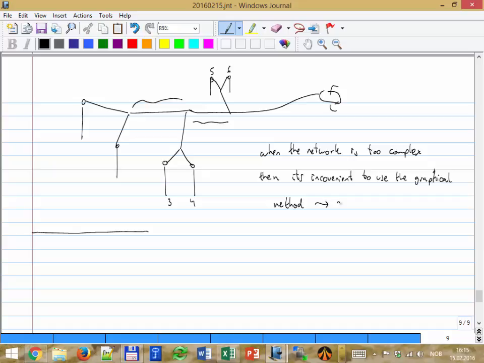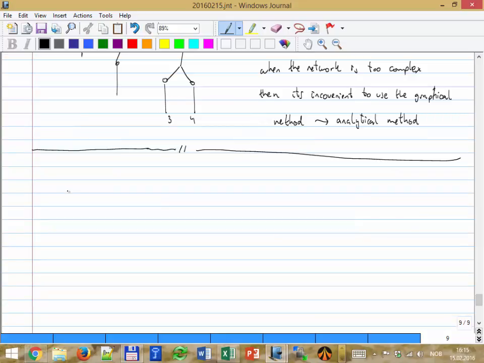So we go for the analytical method. Okay, so let's make a simple example. You have two wells discharging to a common junction, and then you have a pipeline, and then you have a separator. Okay. So we already know, and this is a dry gas case.